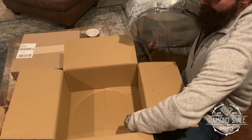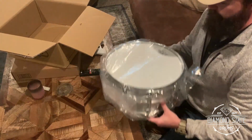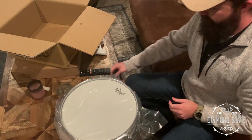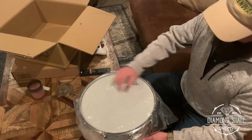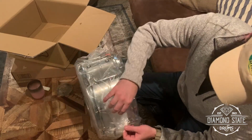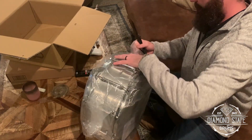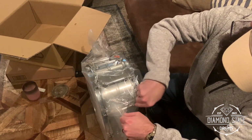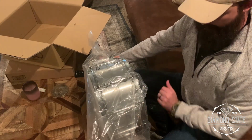That's where it's at, right there. Got a Pearl Sensitone beaded aluminum, 6.5 by 14. Get that nice crack when we're recording it. Got my knife here. Take this bad boy out.